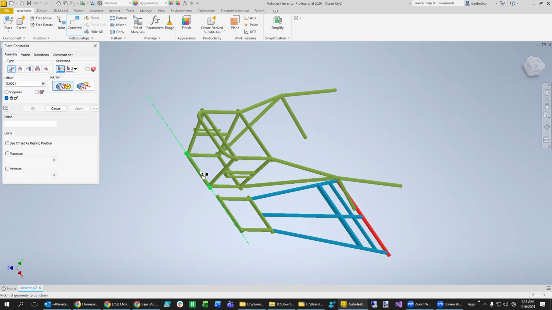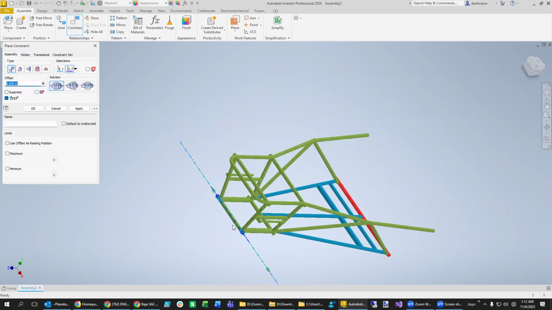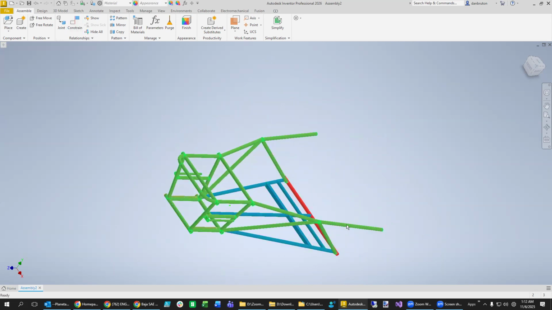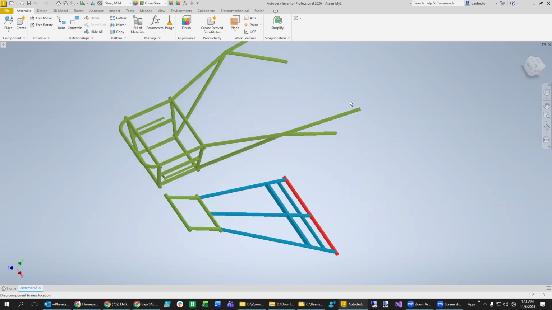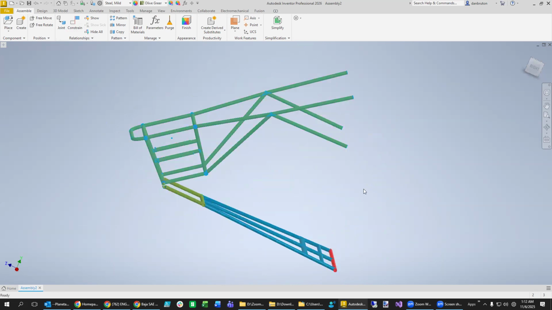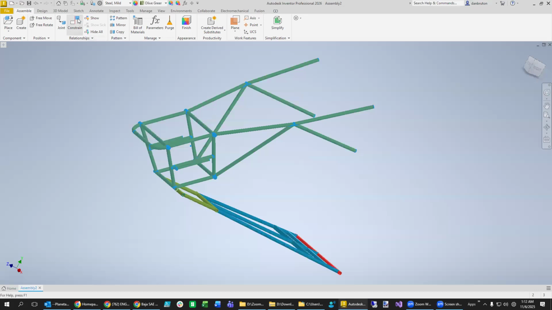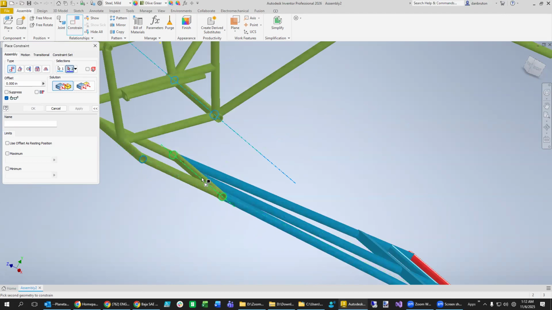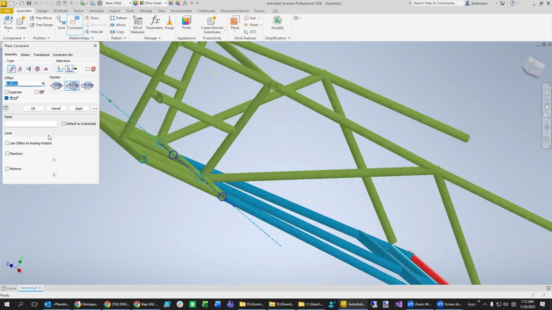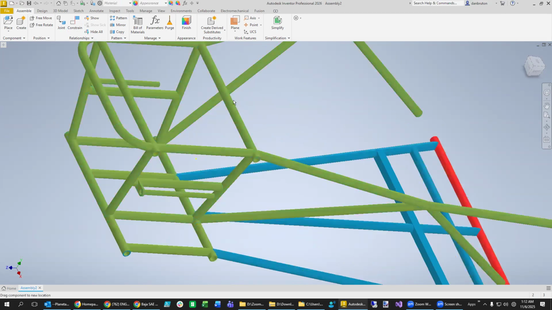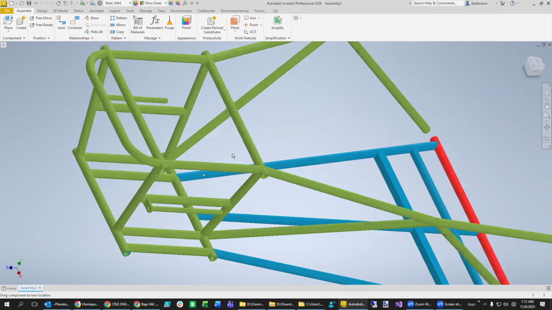One of them is along this axis and that one. You heard the click there. If you go ahead and click OK, you can actually see that it only needs two more constraints. One, I have to kind of rotate it around, and I'll show you the other one in just a moment. So if I do another constraint and put this one in line with this one right here, I tried to color code them for you, as you can see. We're still not fully constrained here. This should not be moving like that.